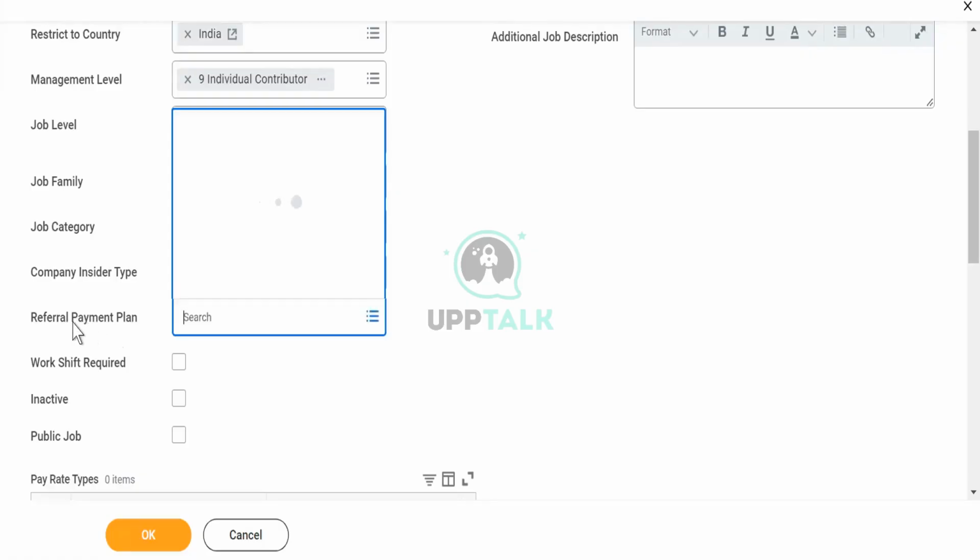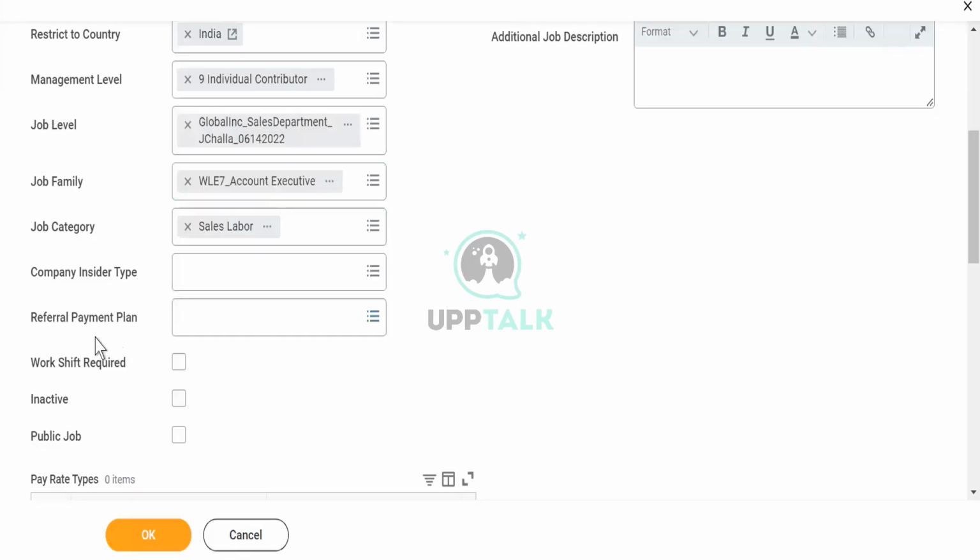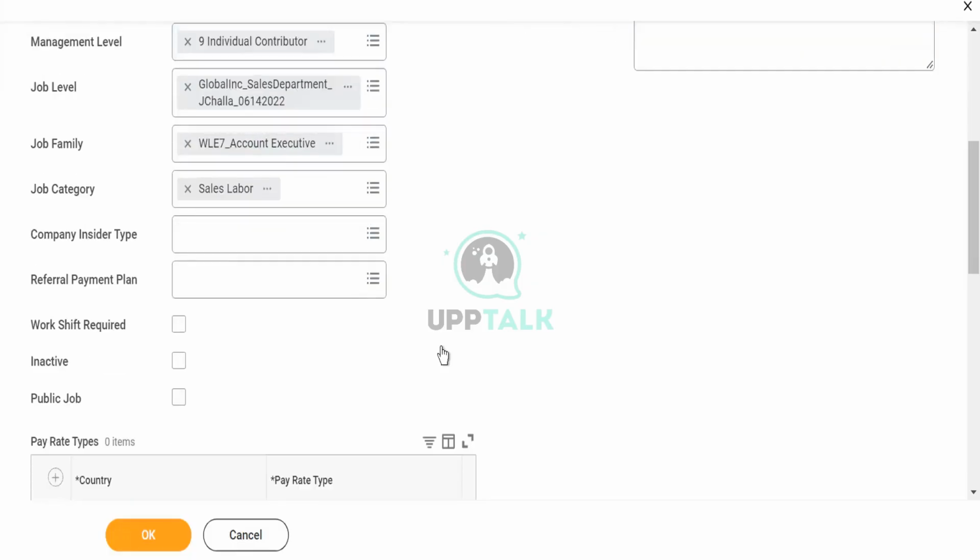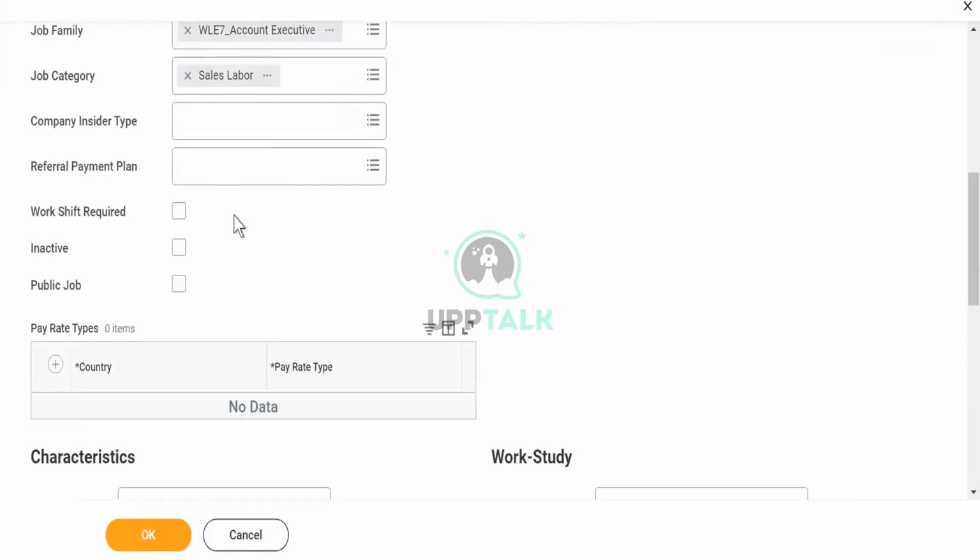You can create this plan through the compensation allowance plan. You can create an amount-based plan and put it here. I will talk about it later when we go into that chapter. I'm not putting it now because I don't think we have created that for the moment. If I just use anything, you will be confused.